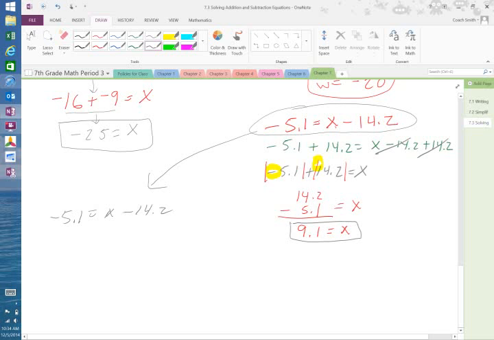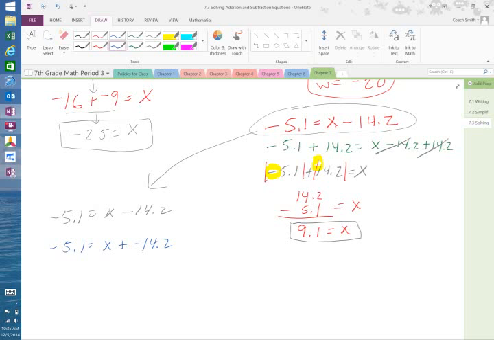Okay, you can go ahead and change the subtraction at the first. Okay, you can do that and say negative 5.1 equals x plus negative 14.2. The problem you run into is the way I'm showing you to do it. I usually teach two different ways here. When you get into algebra, I teach a simpler way, but it's not simpler at this level, because then you have to remember, okay, I got to change this. Why am I doing this?